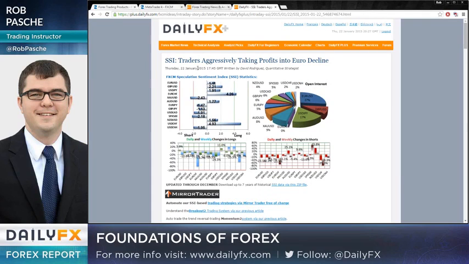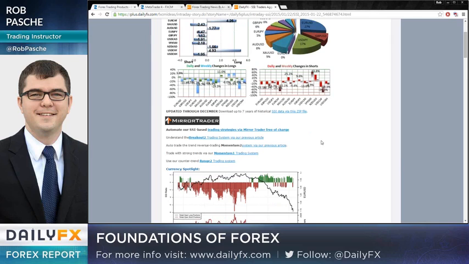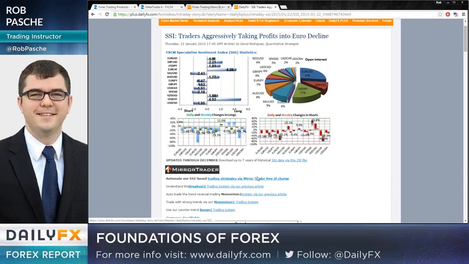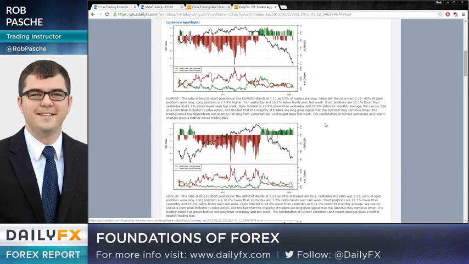And what we found is when we look at SSI and this sentiment, a lot of the time price tends to move in the opposite direction of what sentiment is telling us. So during times where SSI is very negative and most of our retail traders are selling, we typically see price increase during that period. And then when sentiment flips, so when it goes from red to green and we have positive SSI, meaning most of our traders are buying, that's usually a time where price begins to decline. So we have this inverse relationship. We look at this through a contrarian lens. We look to do the opposite of the retail trading crowd. And it's not going to always work. It's not a sure bet.